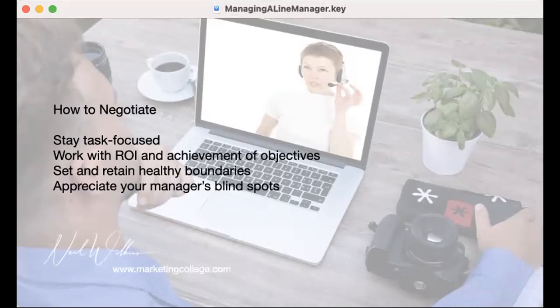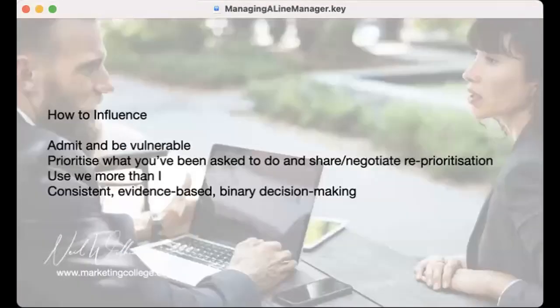It's about really appreciating where, one, they might have weaknesses, two, they might have things that they're really not aware that they're doing, and then responding to those things in a really productive way, maybe infilling. If there are certain weaknesses your line manager has and you think, I could just make them feel better if I just do it and get on with it, those kinds of things can really help in the negotiation, because even if your line manager isn't aware that you've done it, subconsciously, they will understand the value that you're bringing. So some of this stuff is really, really subtle. Some of it's very obvious and very direct. Some of it is a lot more subtle and behind the scenes.